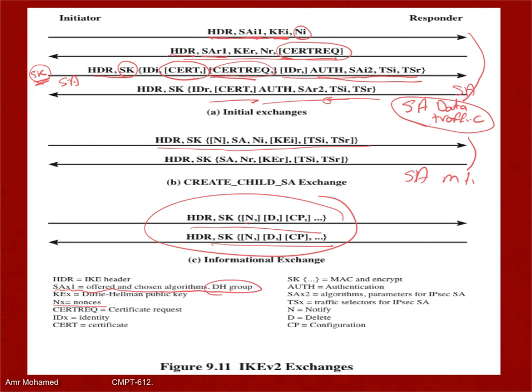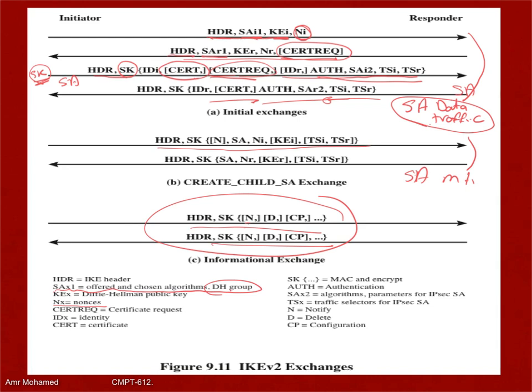By the way, there is a question here. Nonces are used for mitigating. Okay, didn't we talk about replay attack using the window technique? Yes. Okay, so why do we have to have nonces here? We talked about mitigating replay attack using a window, right? We talked about the window. It's not established yet. Yes, bravo Ali. So this is mitigating the replay attack as part of the security association establishment.